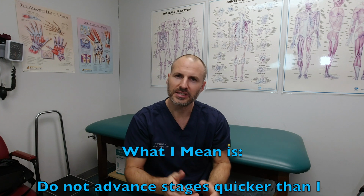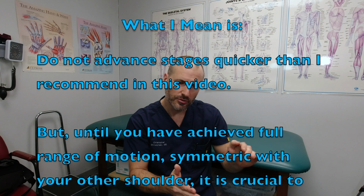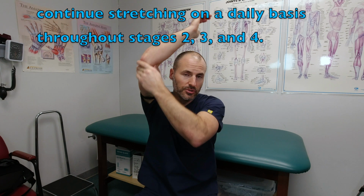Many times, stage 2 overlaps a little bit with stage 3, and that's because in the real world, these stages sometimes aren't really distinct. The restrictions are distinct, but if you do not have full range of motion by 8 weeks, it's important to keep stretching passively so you can regain that range of motion. But meanwhile, we're going to start waking those muscles up by working on active range of motion.